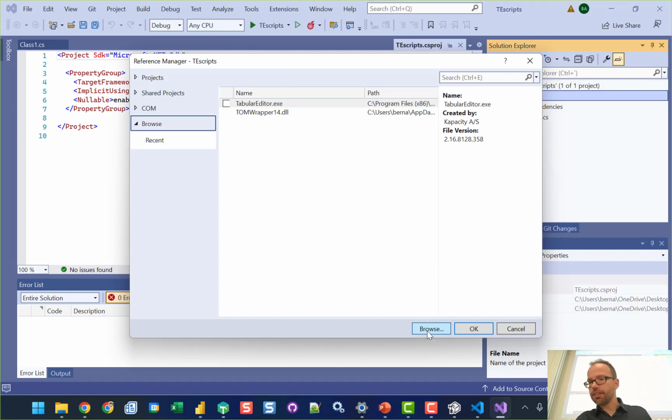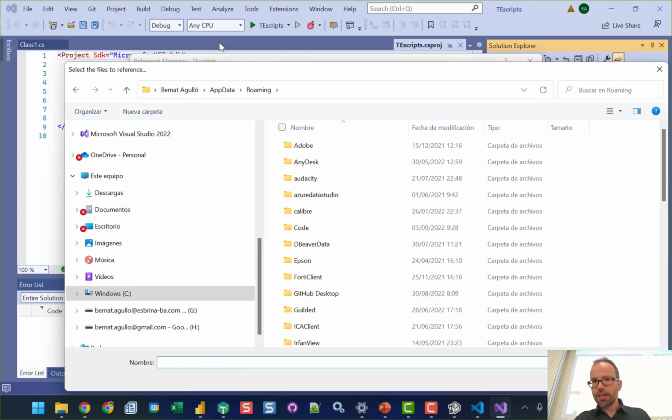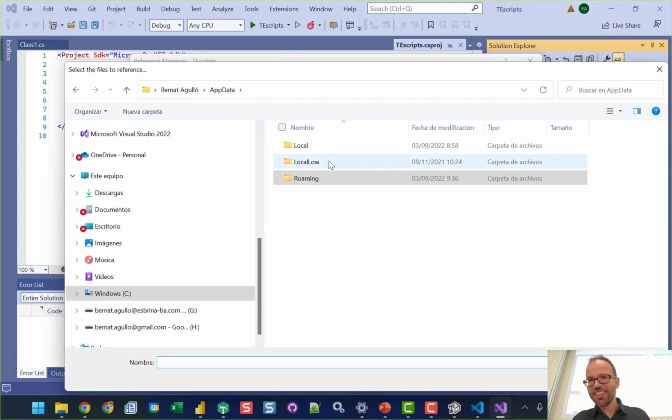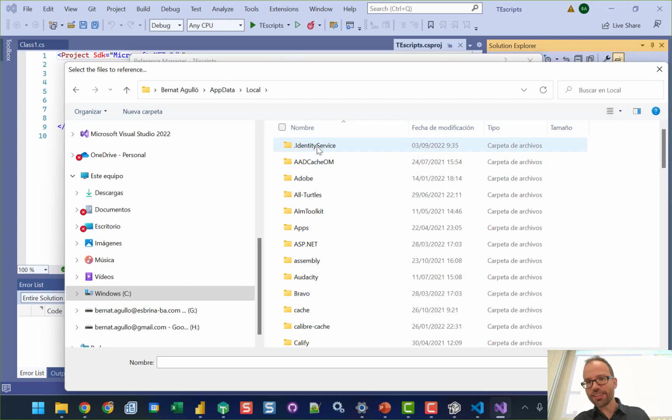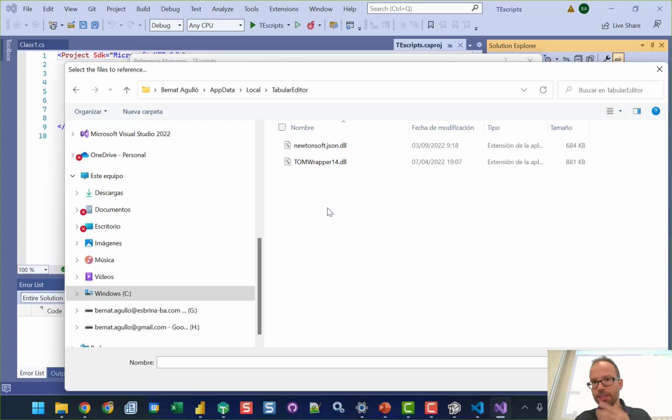But the thing is, it's easy. If you go to AppData, because they're a bit hidden, then you need to go one up, and then it's Local, and then you go for Tabular Editor, the regular one. Here you find the wrapper one.